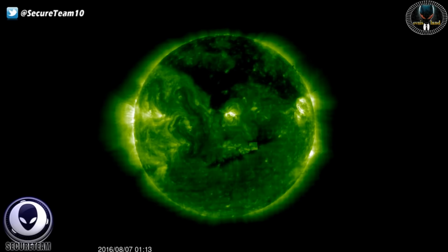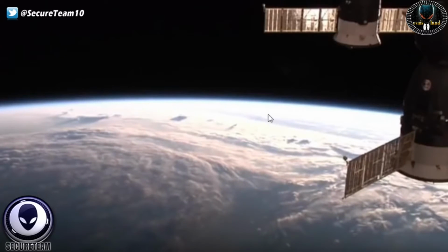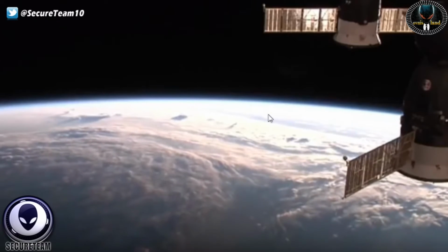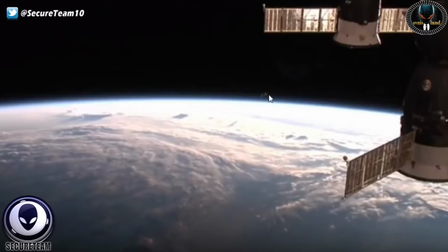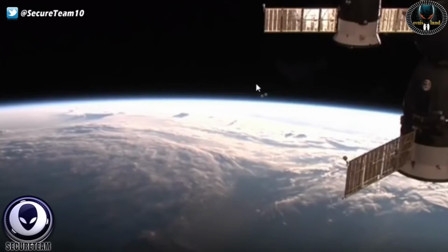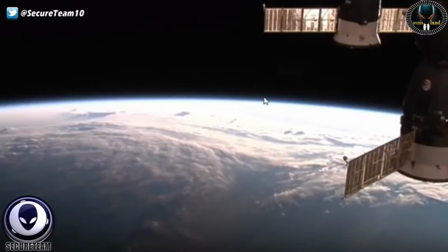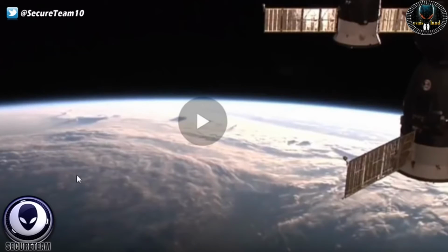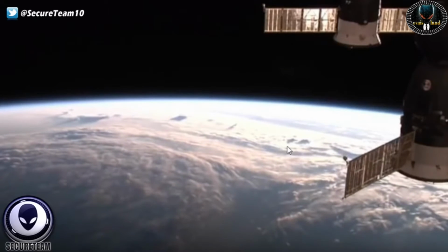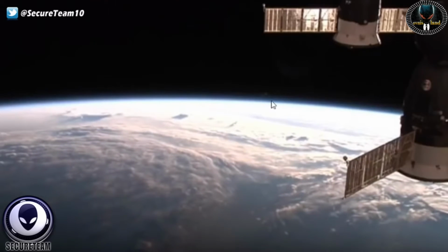Now, on to some other space imagery. Very, very mysterious. Our favorite ISS footage that hopefully will not be going down. Hopefully NASA will change their mind. But it's supposed to be going down at the beginning of September. And I was just emailed some very anomalous footage of two objects appearing over the horizon line of the Earth. And this was actually a screen grab by the viewer. So you're seeing the viewer's mouse here in the image. He's pointing out where the objects are.